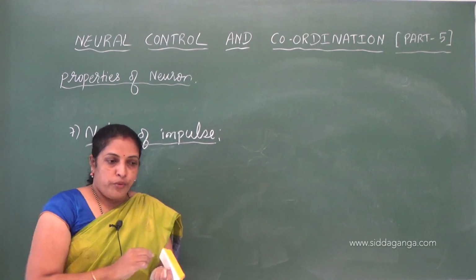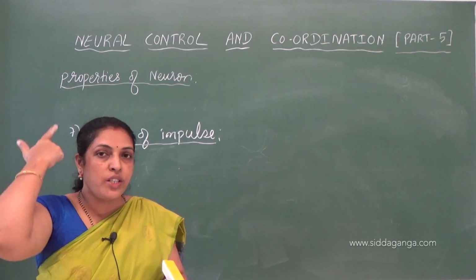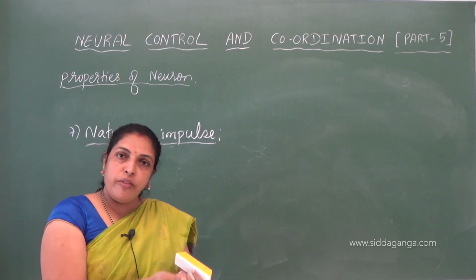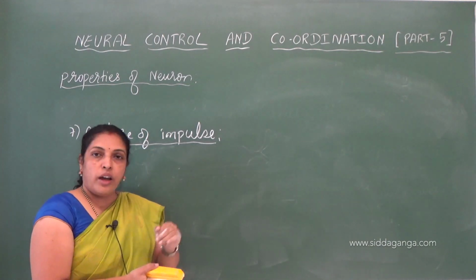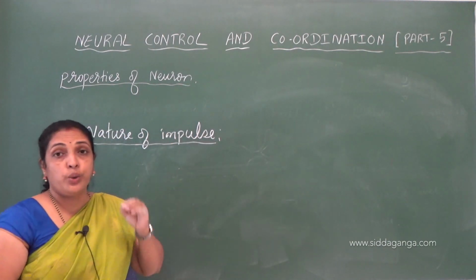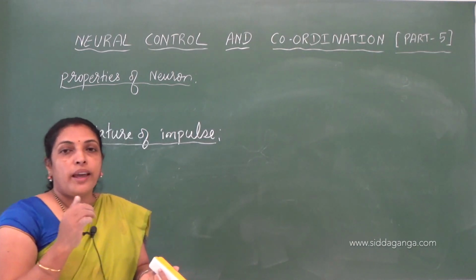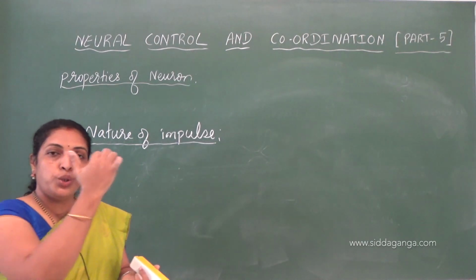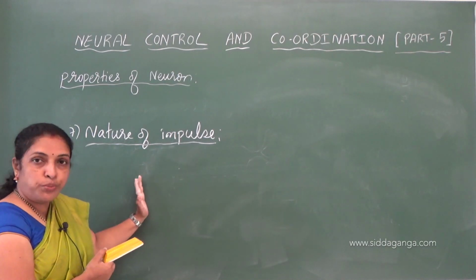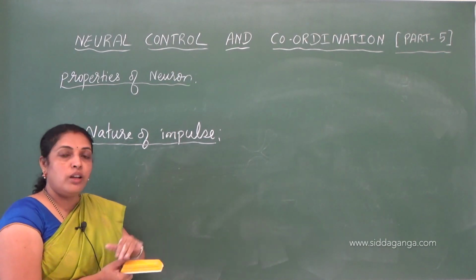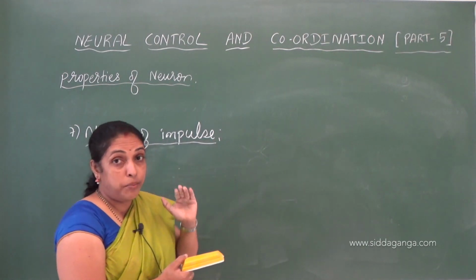See, when we take food, the stimulus on the tongue has to be carried to the brain. In the same way, the action potential is generated and carried to the axon terminal, and from there it is carried to the brain. Whatever the stimulus, the carrying of information to the brain is in the same way: generation of an action potential, conducted along the length of the axon, then it shifts to the next neuron, and like that it reaches the brain.